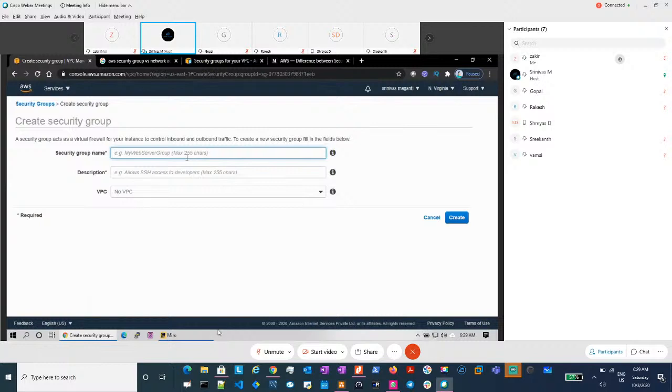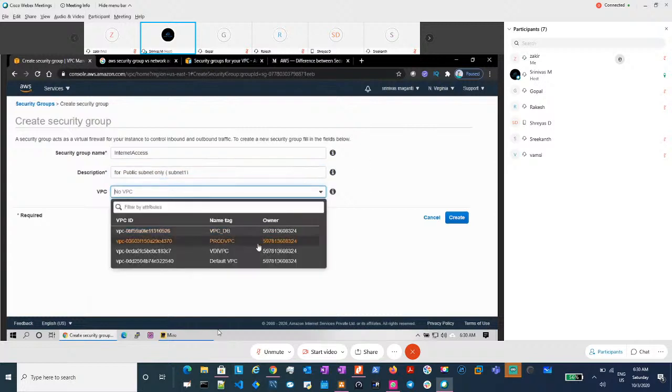Now, what I need to create? I need to create a network security group with the name. What kind of name it is? Internet access. Okay, for public subnet only, which is subnet 1. Fair enough? Where, in production.